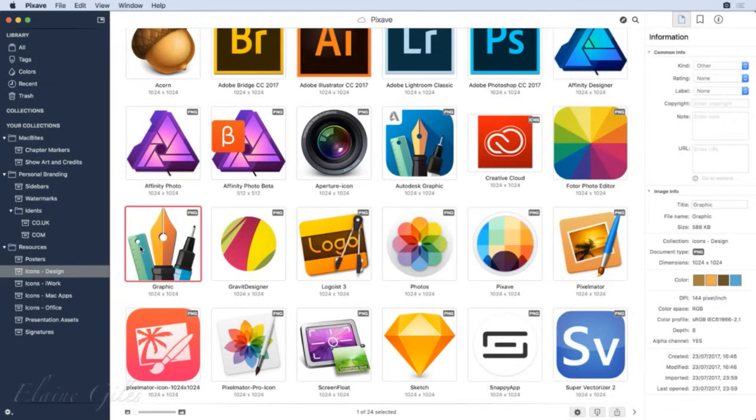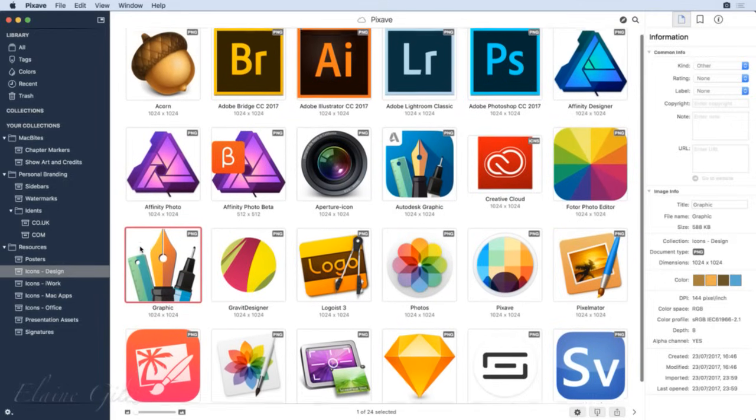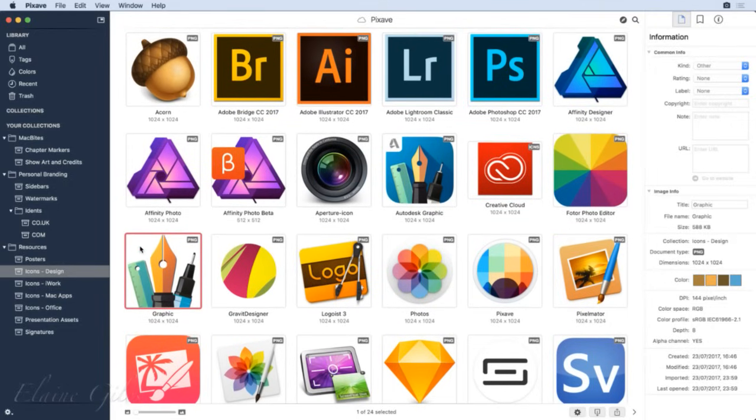Now, for years, I've had them organised in some way or another, because there's nothing worse than making a presentation and then desperately needing the icon and having to go away and find it. So I've always had some kind of organisation. But the huge benefit of now doing this inside Pixave is everything that you see in here, all of these assets that I have in here, are synchronized up to my library in the cloud and accessible via Pixave on my iPad. I'll let you think about that.